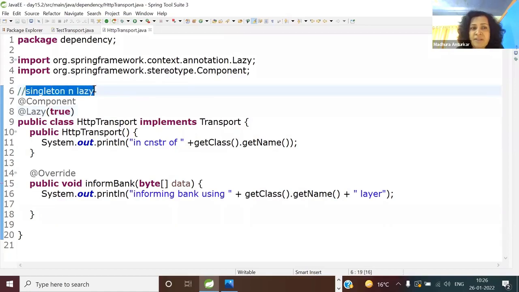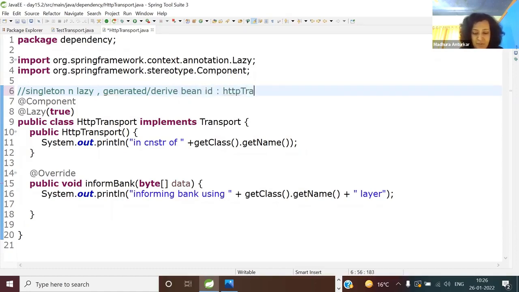So everyone clear? Singleton and lazy. And what will be the generated, or you can say derived, bean ID? Everyone knows the answer: httpTransport. All these things you require a lot every time, so I'm taking enough time on that. This is all foundation still, no application. So we are good here.